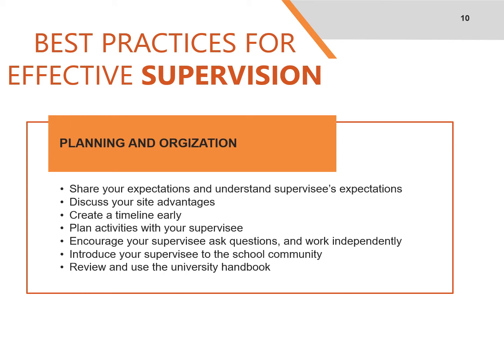Let's talk further about expectations related to planning and organization. As I said earlier, it's very important to develop a strong supervisory alliance, and you do that by talking about expectations from both sides. So from your side as a site supervisor, what expectations you have from your supervisee, as well as having the conversation about what expectations they have in this relationship. Having those conversations at the beginning of the semester, at the beginning of this relationship is very, very important. Also, I encourage all of you to discuss with your supervisee about your school, like what are the advantages, what are the various resources available for counselors that you can use.